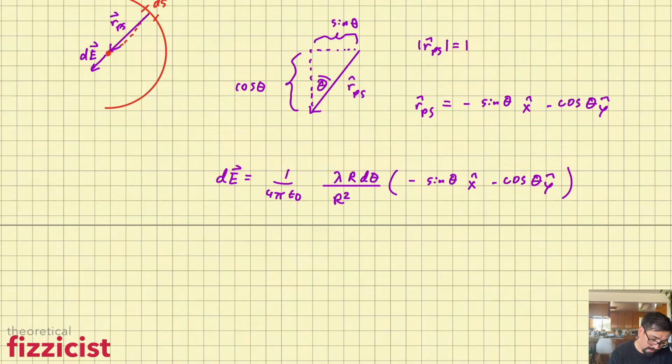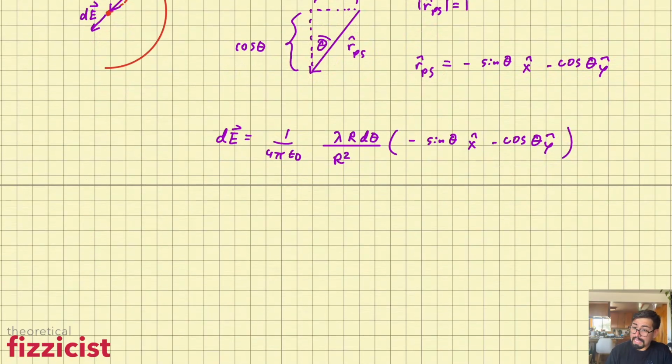Let's continue on with our calculation. So, indeed, I want to add up all these electric fields, right? From all thetas of interest in my problem using my coordinate system. So I want to go from theta equal to 0 to pi, same diff over here, theta equal to 0 to pi. So then we get E net over here. E net is equal to 1 over 4 pi epsilon naught.